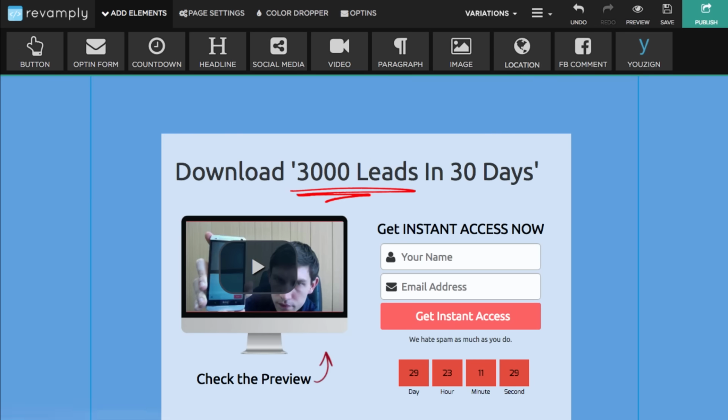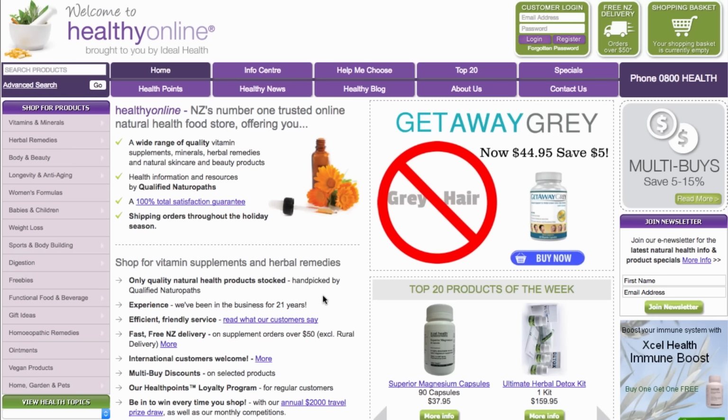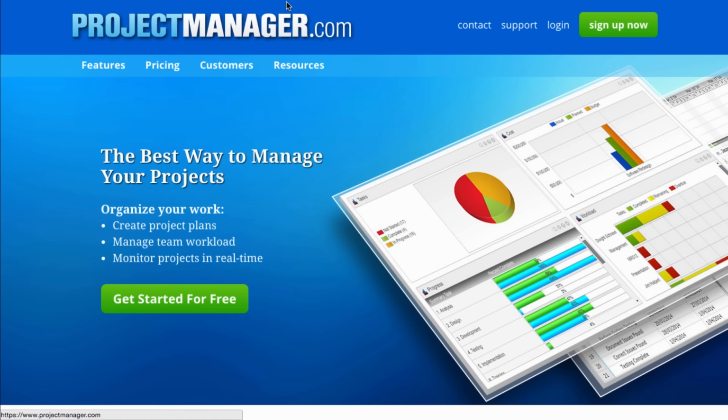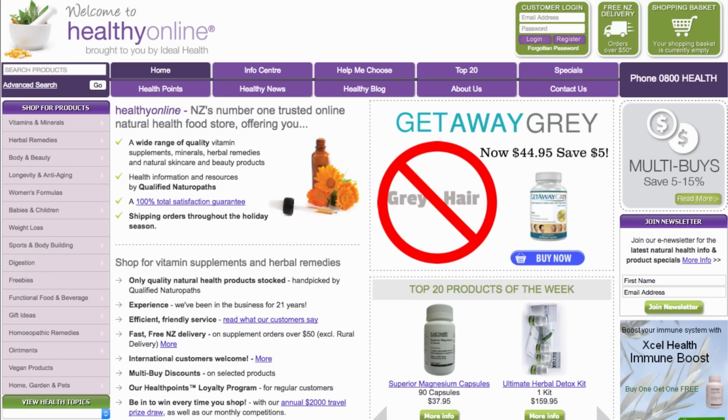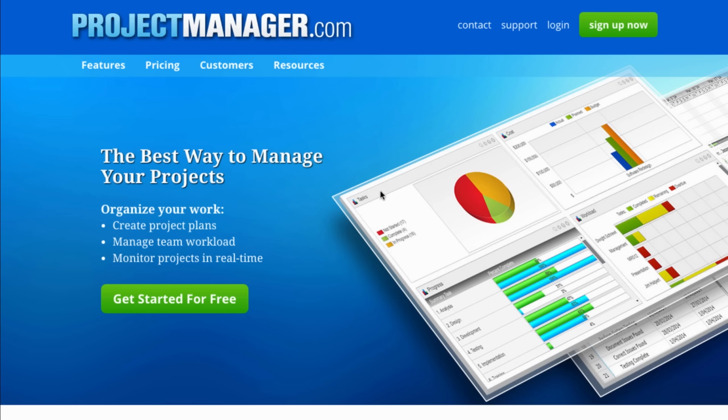All right, now let's take a local business example. There's two local business examples I have here, this one right here, and this one right here. I'm going to take the project manager example today because I only need to show you one of them. This is a more complex website. Obviously it would take a lot more time to do the editing for this site because there's a lot going on. So today I'm going to show you this website right here for this example.